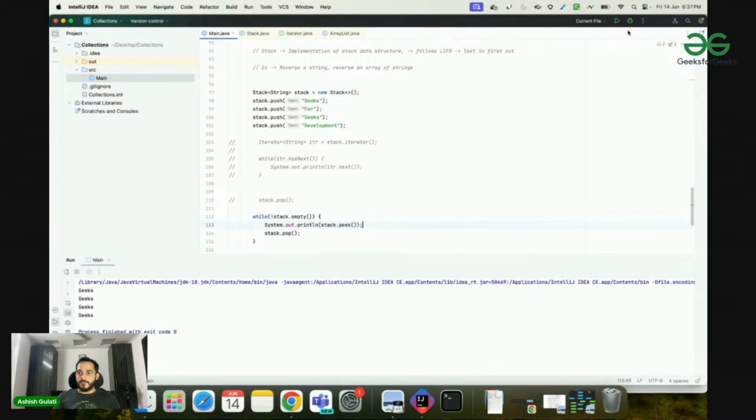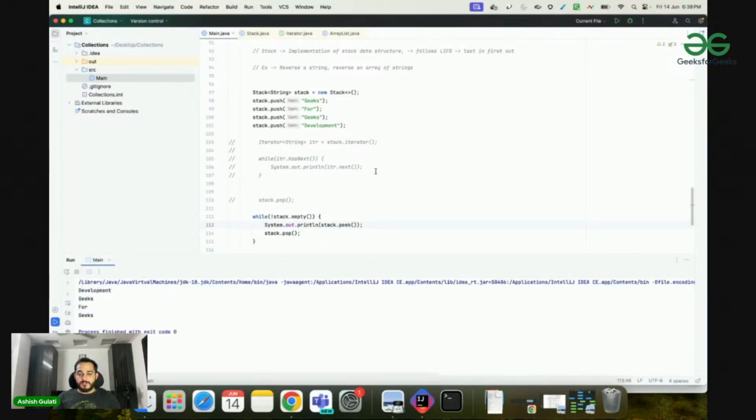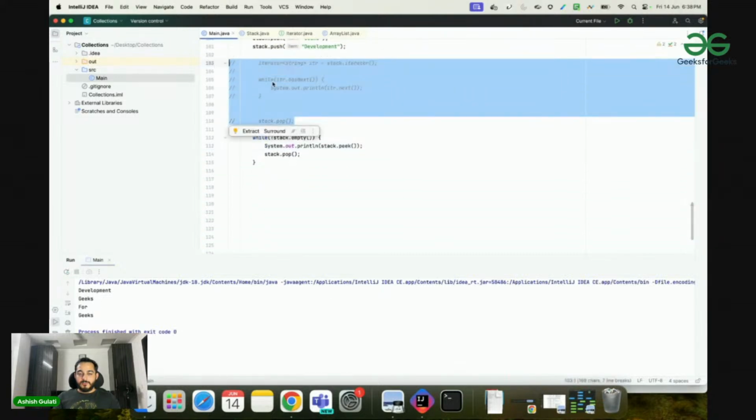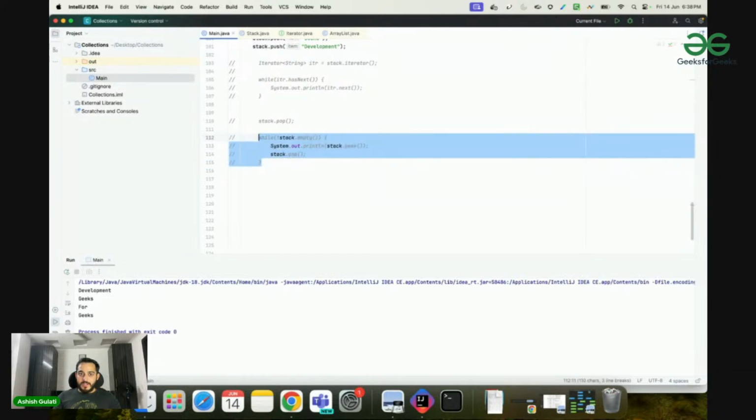First element will always get you the first element, right? So it says development geeks for geeks, so that means it got reversed inside, and this is how you iterate through the elements. Now let me show you, let's say I do this also stack dot pop.